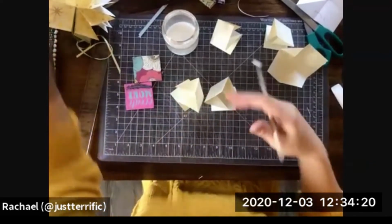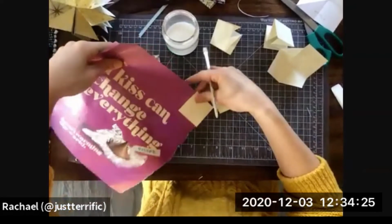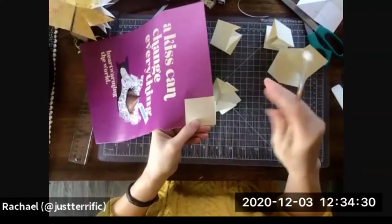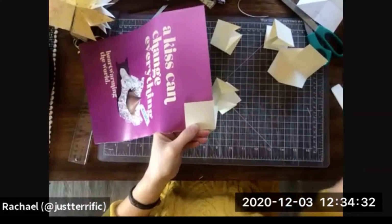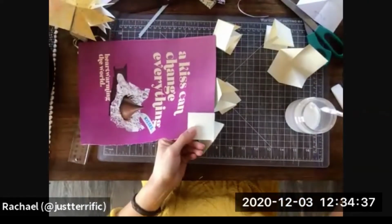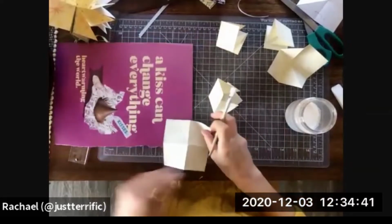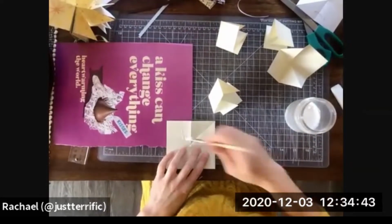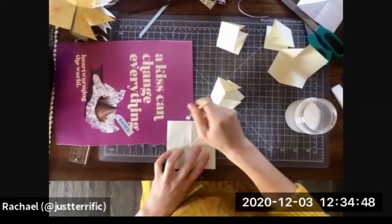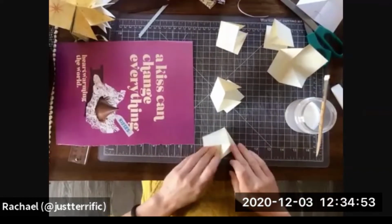If you want to take a scrap sheet of paper and slip it in, that way you won't get any glue underneath and your fold won't actually end up sticking together. That would be bad. This is where using a glue stick is probably a lot easier than using what I'm using. But whatever you have on hand, you just want to make sure you're not getting a ton of glue on the underside, because you wouldn't want this to stick in the wrong spot.